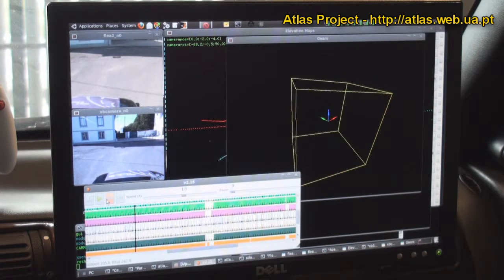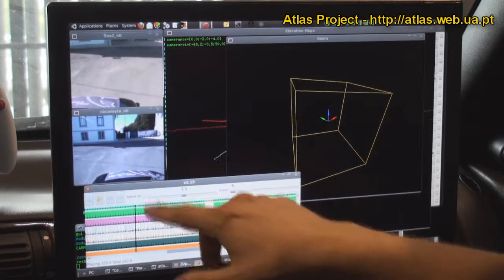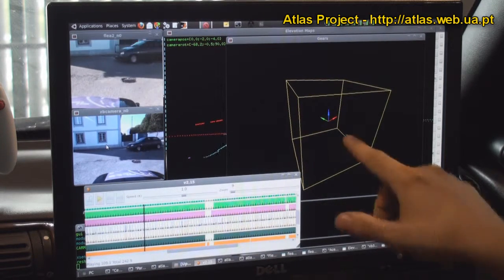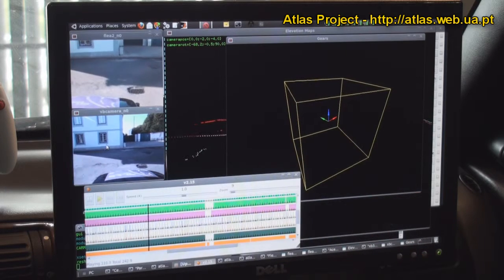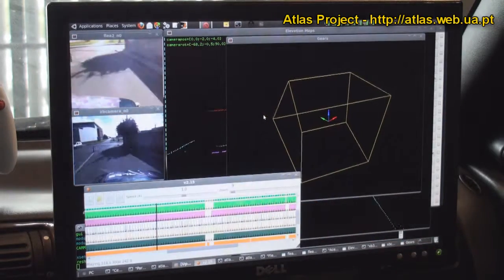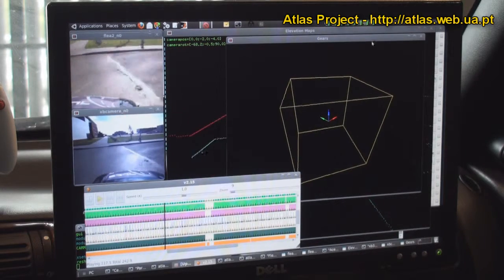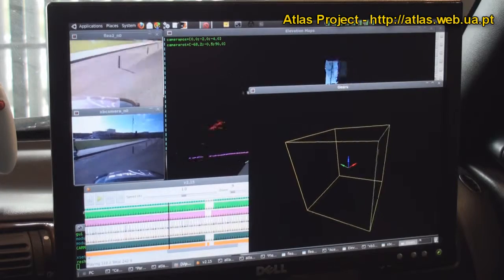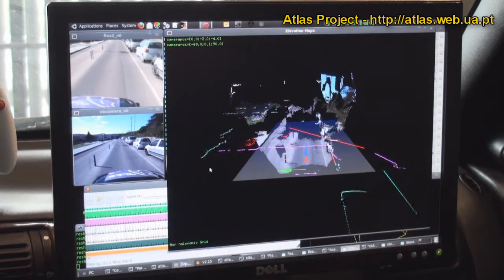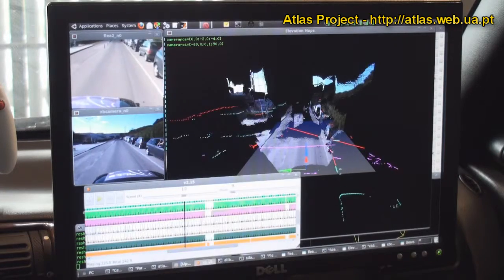So if we actually play back the data here, you can see that the cube moves around a lot, because this was a very bumpy region of the road, and now it's stabilized because we're stopped, and it's turning now because of the compass we are turning somewhere else. And these are typical We'll just reduce this one so we can go back and see this. These are typical logs that we have from the region of Aveiro and some other cities in Portugal.